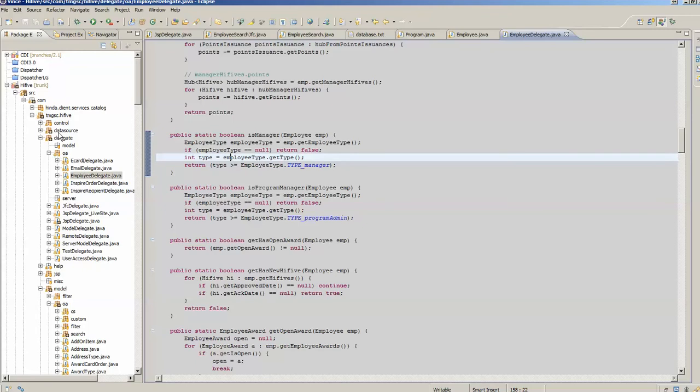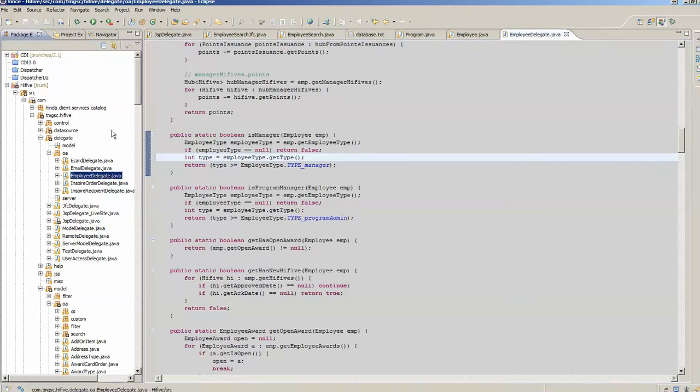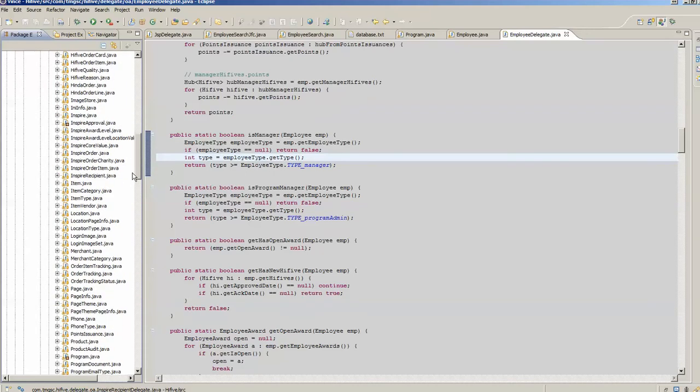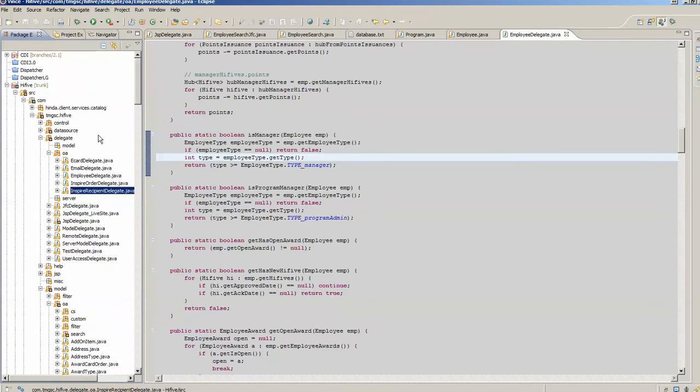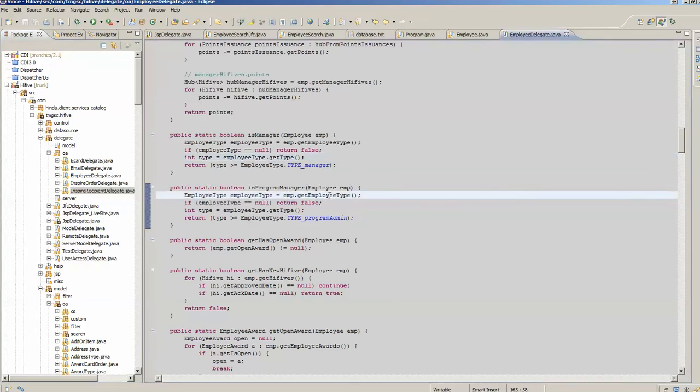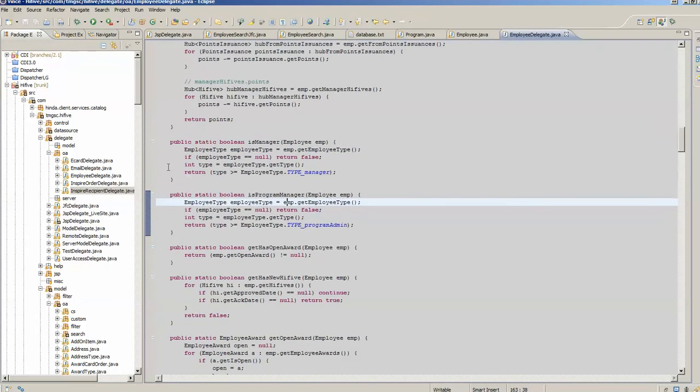Then when I look through my code, I can know that my employee object has some extra code going on with it. Just by looking in here, I see that I only have 5 delegates, so I pretty much know that all my other objects in here are pretty much getter, setter, normal, cookie cutter type stuff. And then all the custom, I can know from this that there's custom methods and stuff like that.